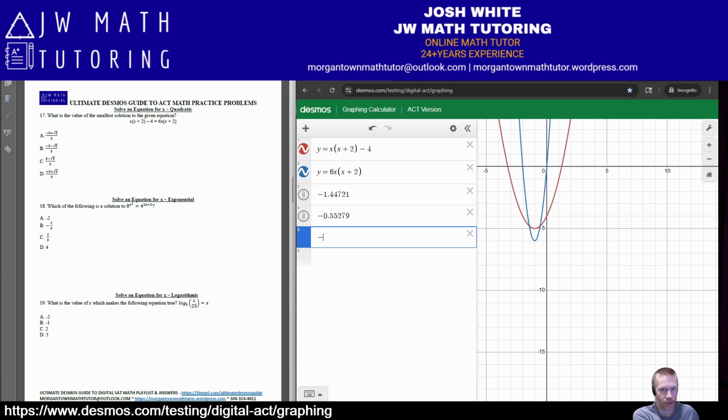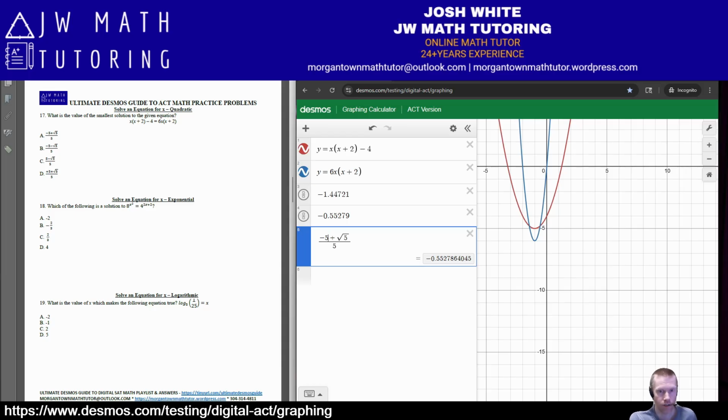So I'm going to start just typing in the first one. Okay, so we got -5 plus this. So notice, does this match one of them? It looks like it does, right? It looks pretty close. It's -0.5527, and so on. And it looks like it matches this second one here. So that's probably going to be the answer. But let's just double check here.